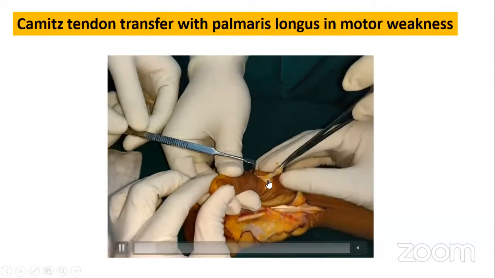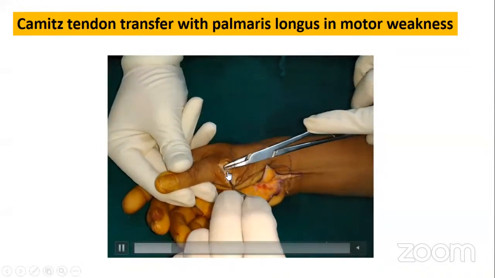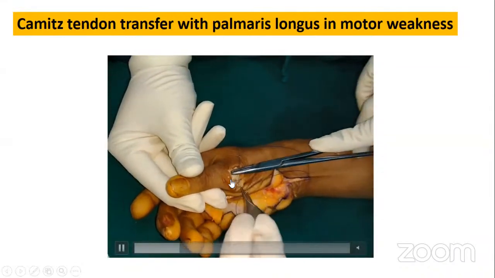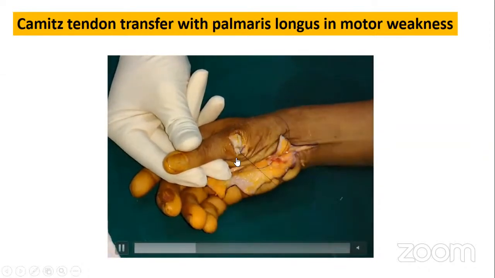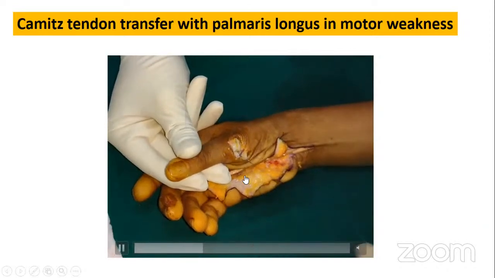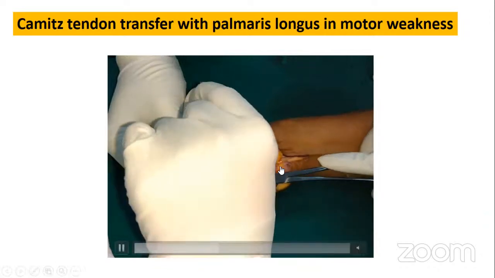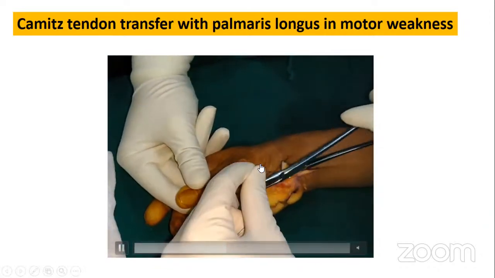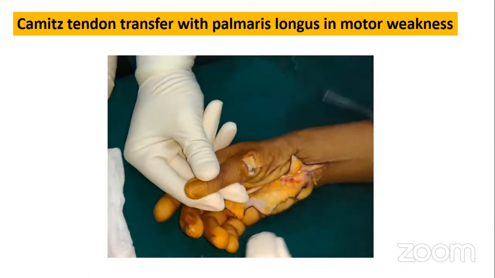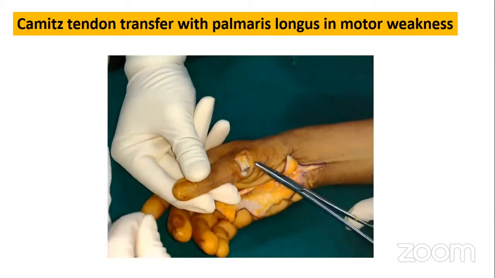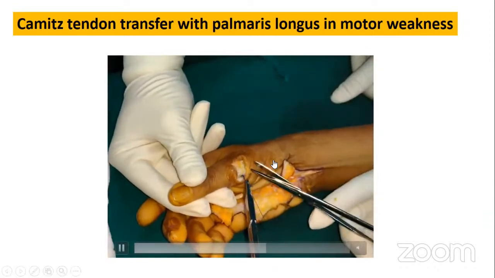So you suture it to the abductor pollicis brevis, the capsule there, and sometimes to the extensor aspect here, the expansion here. So 2-3 areas you can suture it so that you get a very good kind of opponens action. So this is a very simple procedure. During a carpal tunnel release itself, you can do this. So the patient starts getting that power immediately. After tendon transfer, within 3 weeks they can start using their abduction activity if they are very weak and completely paralyzed, right?